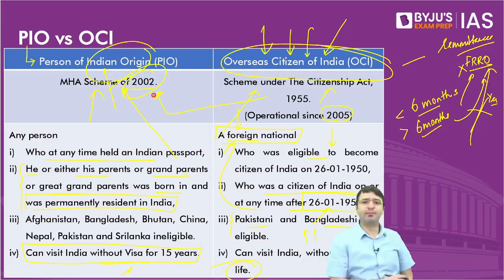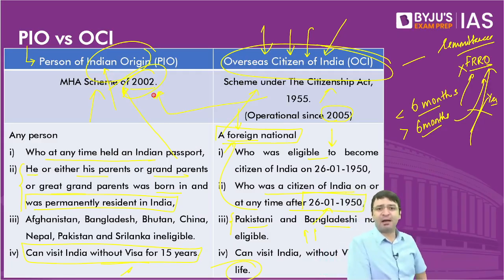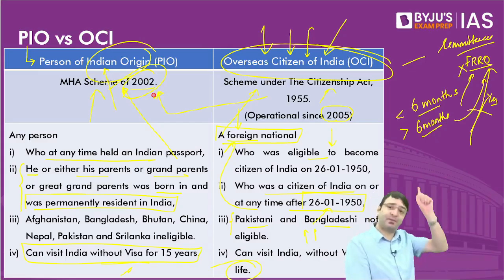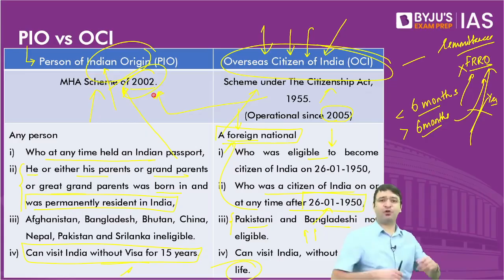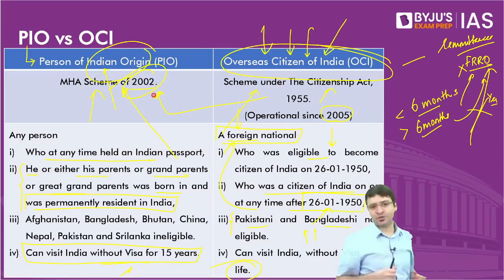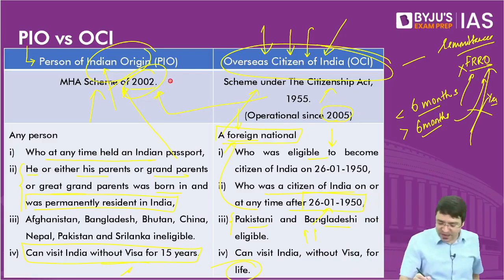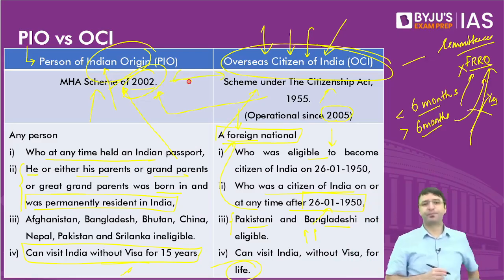Then Mr. Modi came to power. He went to Madison Square in the United States and addressed a massive crowd of those who had an Indian connection, members of the diaspora, those who were previously Indians, or whose parents or grandparents were Indians. He addressed them and said, Mitro, for you I have good news. The good news is we are merging the two schemes.